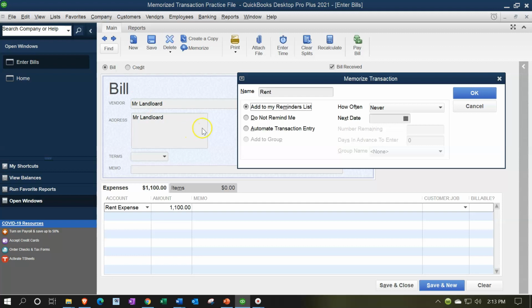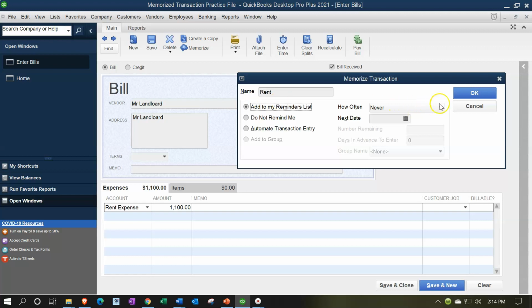So that's one way. The other way you might do it is to say, I want you to automatically enter the transaction, enter the bill automatically, so that I can then track it on the pay bill side of things. I just want you to enter it. Don't even tell me, just enter the bill. I'm not going to do it myself. Just enter it, and then I'll see it on the pay bill side of things, and or when I match it up to a bank feed. Let's do the first one first.